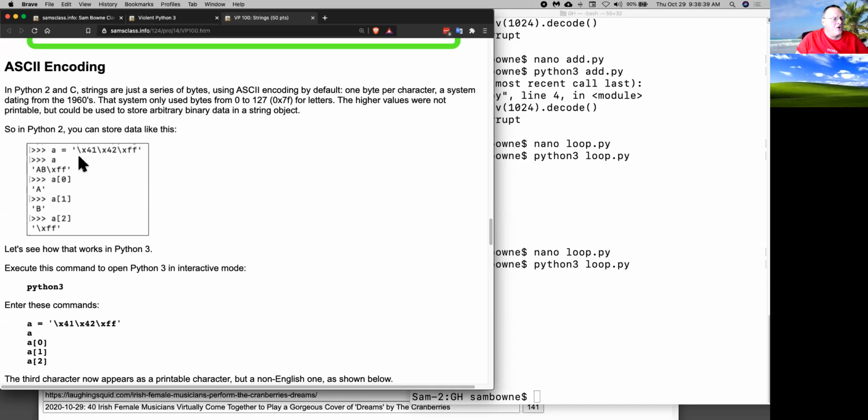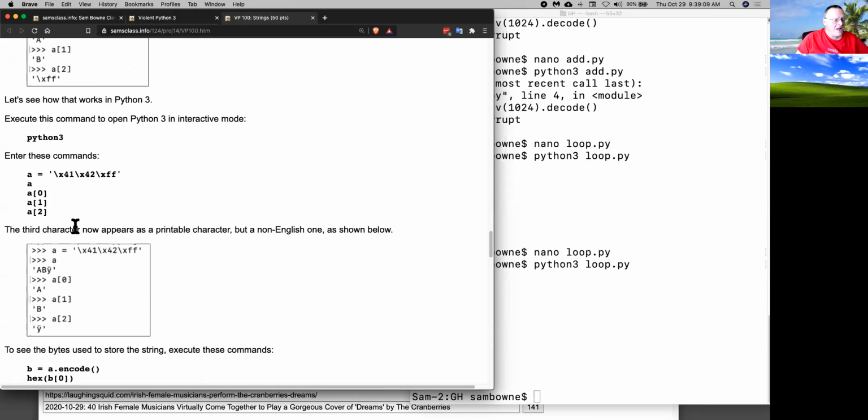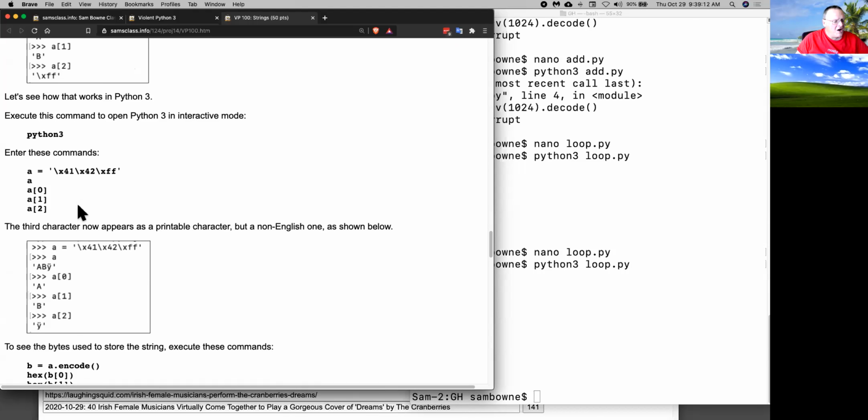In Python 2, you can just put bytes here, 41, 42, FF, and then print it out as a string, and it will print the A and the B, and then it'll use the \x to indicate that it doesn't know how to print the next byte as a character, and use this meta syntax to express that it's just a raw byte. But you can refer to it as A2, and it will have the one byte in there. I was used to doing this. You can do this in C also, but it really doesn't make a lot of sense. And if you try doing that in Python 3, you're going to get weird results.